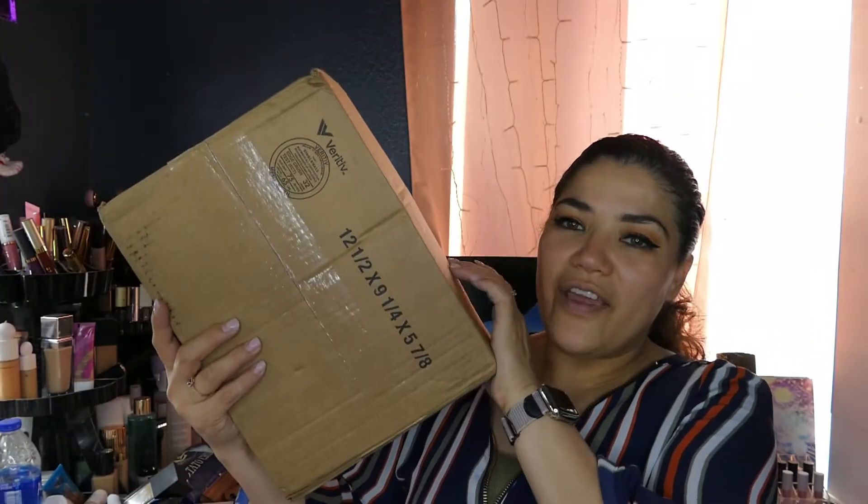The last box is from Morphe — they were having a sale. I am going on a no-buy after I get all my packages, probably within the next month to month and a half. I kind of overdid it. I'm also thinking of canceling some of my subscription boxes because we are going on vacation and I want to save as much money as possible.